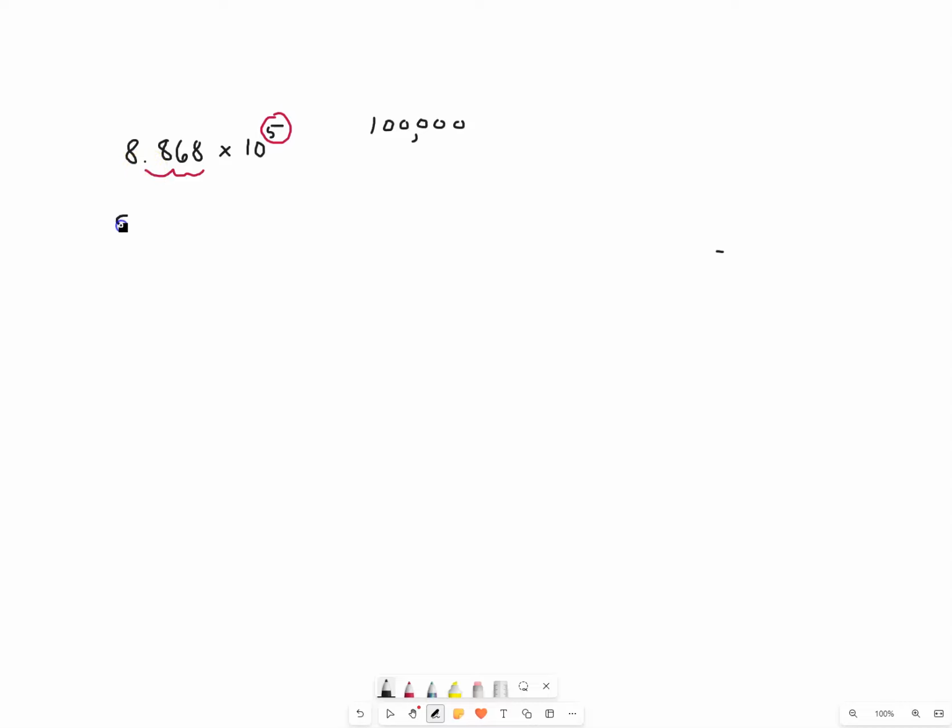So let me see, since I'm going to need a couple more placeholders, let me put some zeros in there. Remember, if you are to the right of a decimal and you start putting zeros at the end, it doesn't really change the value at all, okay? I could put zeros forever and it would still be 8.868. But let's not get in too far over our heads here.